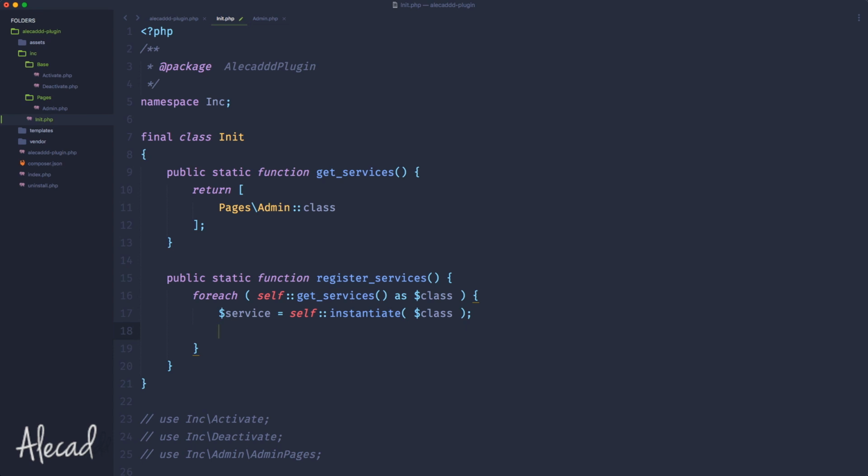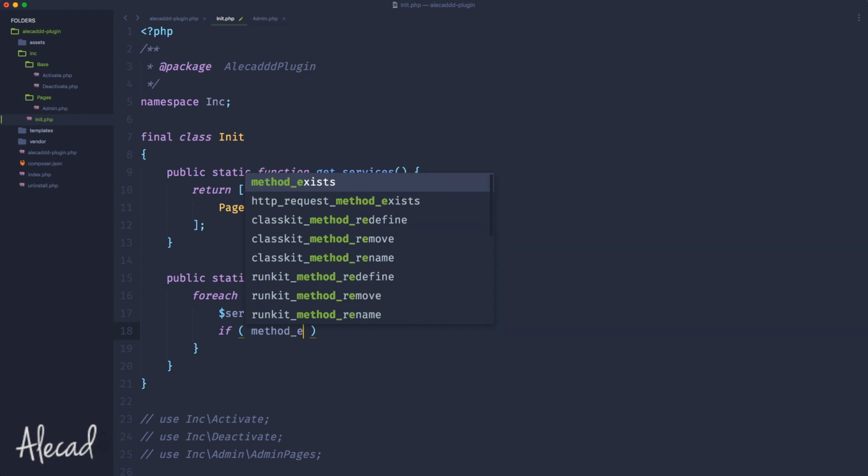And then we can do a simple condition. So if the class that we just instantiated, we created a new instance, has a method called register, we're going to call that method, because we could potentially have some classes that don't have a register method where we just need to instantiate those classes in order to be used by other classes or in order to use the construct. If we don't have the register method, we don't want to accidentally trigger it, so we can check if the method exists.